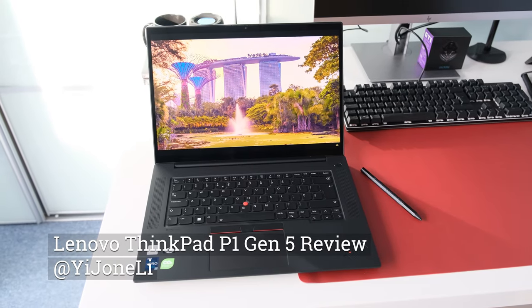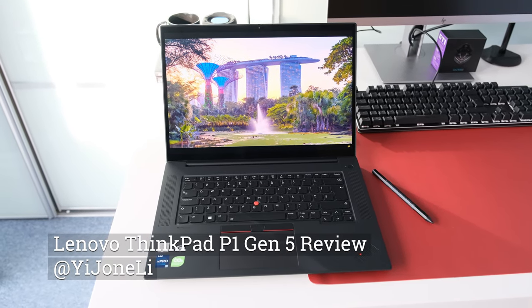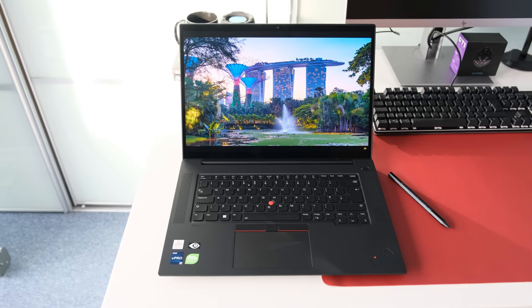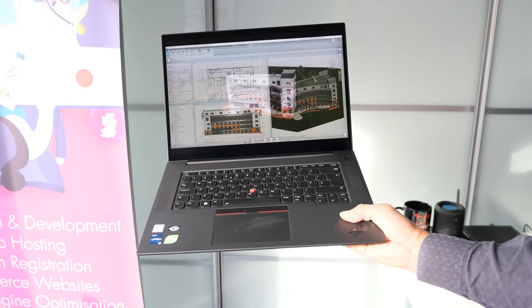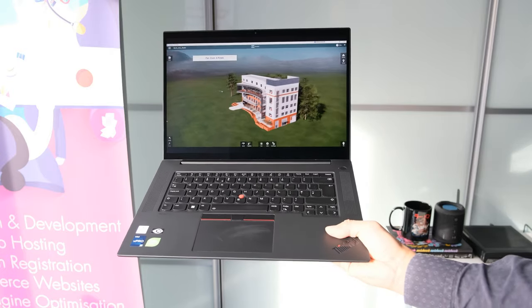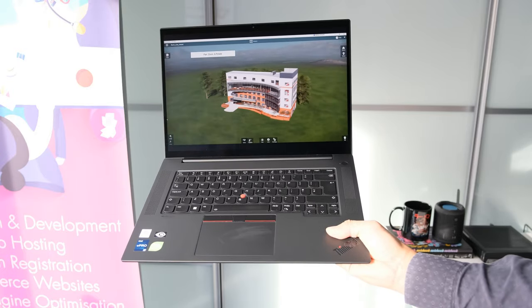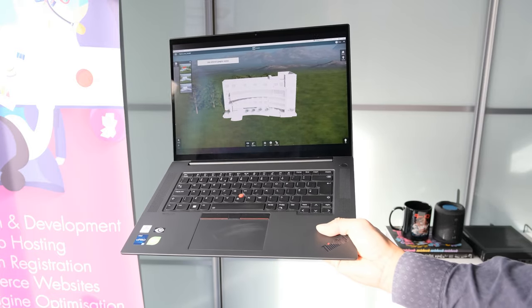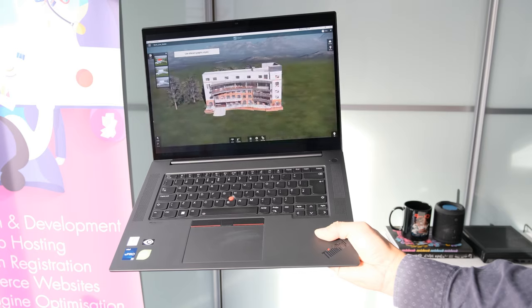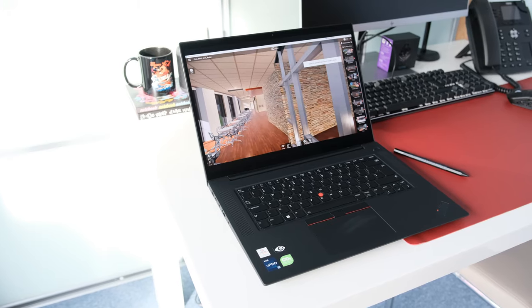The Lenovo ThinkPad P1 Gen 5 was quietly announced as a successor to the flagship mobile workstation, the P1 Gen 4. New internals include Intel 12th Gen Alder Lake-H CPUs, DDR5 memory, liquid metal thermal paste for improved cooling, and a new 165Hz WQXGA screen option. Is it worth shouting about? Let's find out.